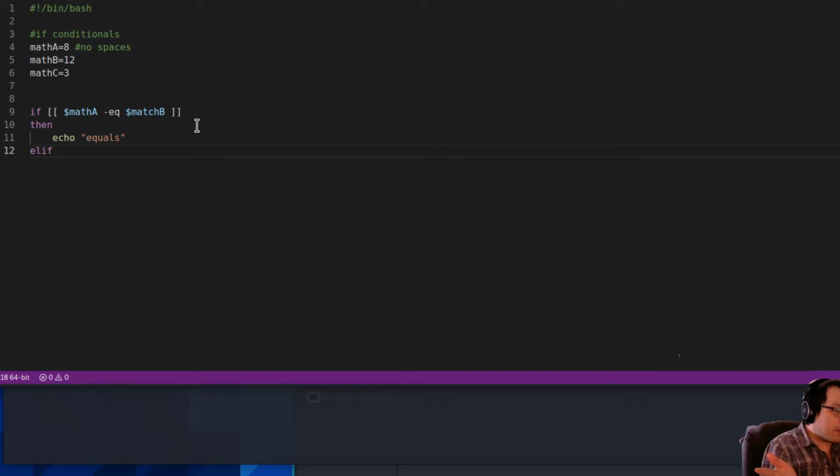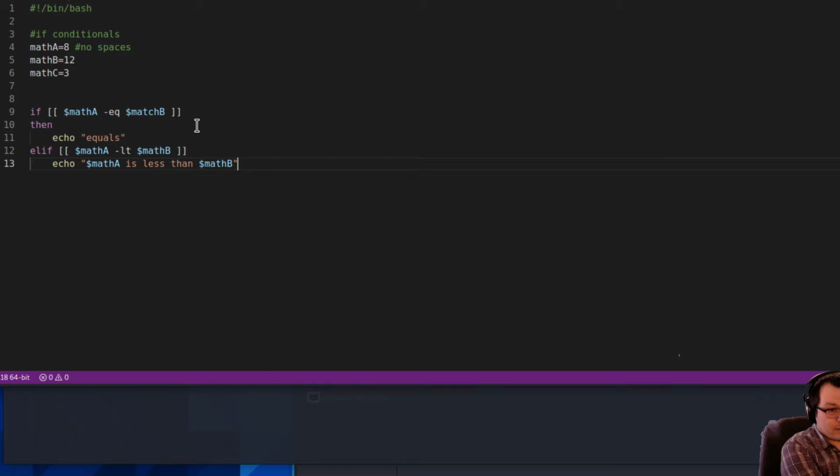I haven't brought this up yet, but yes, you can have else if. So we can have if else statements in Bash. You use elif, just like you would in Python. Okay, so in this case, we're going to write basically the same thing, but we're going to say it's going to be less than. So we're going to say math A is less than math B. Oh, and then whenever you do the else if part, usually the then comes after the if, right?